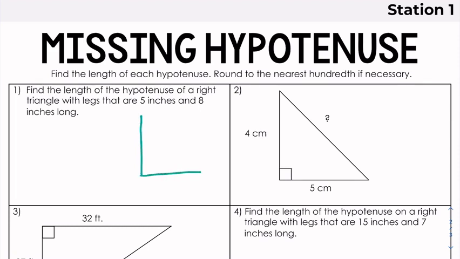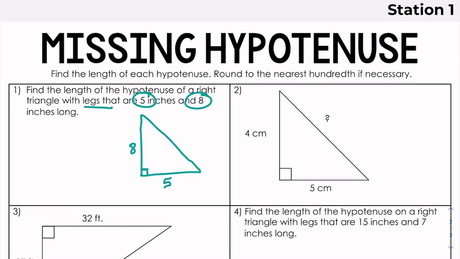Okay, so we're going to draw a picture for what they just described. We have a right triangle. So I'm going to draw myself a triangle. I'm going to put in this little square to represent the right angle. And they told us that the legs are 5 and 8 inches long. So I'm going to label it 5 and 8. Remember, the legs are the two sides on either side of the right angle. All right, they want us to find the hypotenuse, which is the longest side across from that right angle. So we're looking for our hypotenuse.